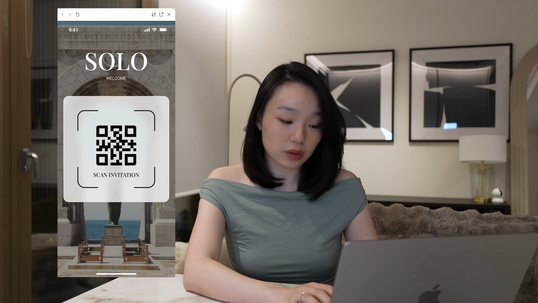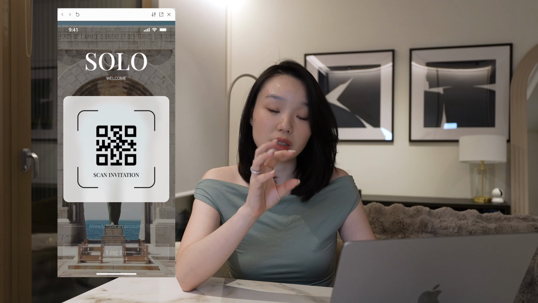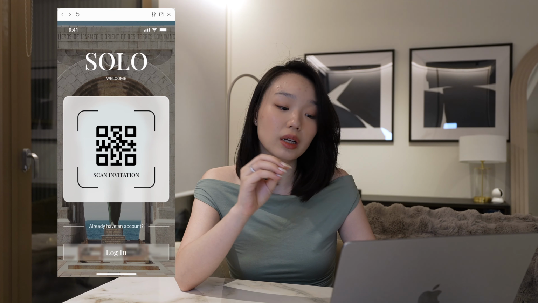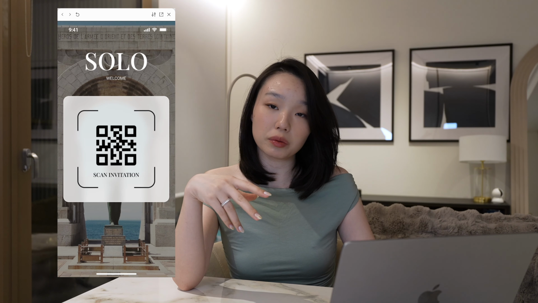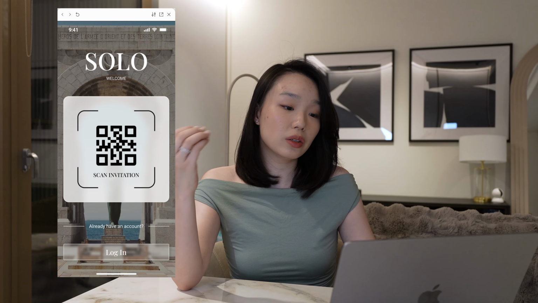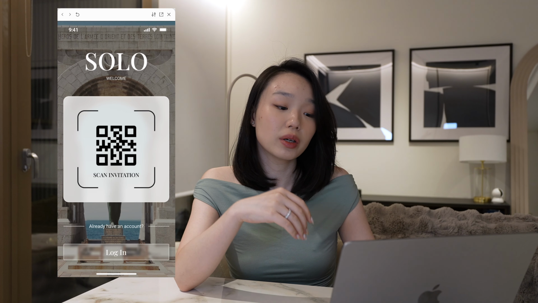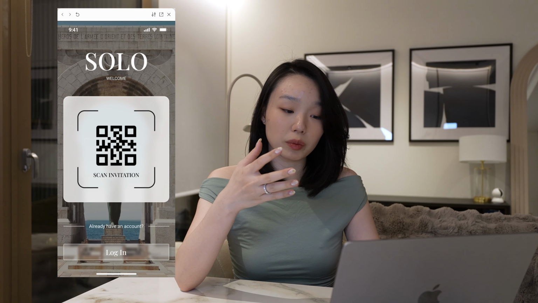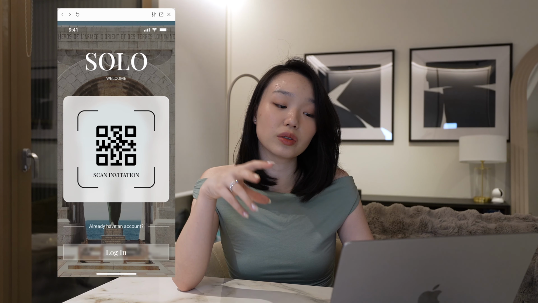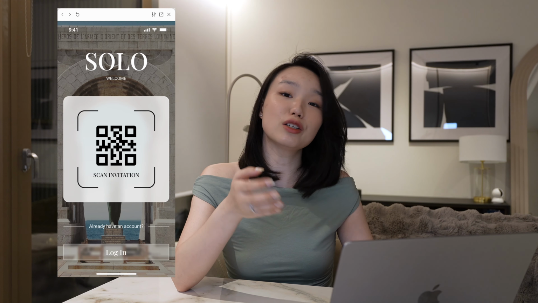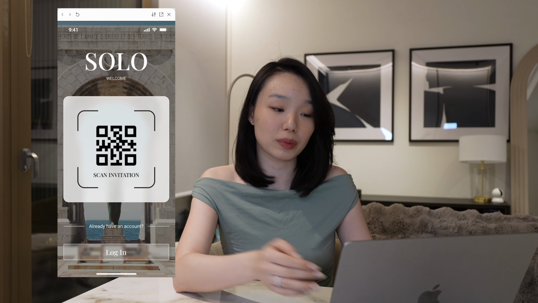So here you can see that there are multiple things happening. First, the back page loads, then the scan the QR code invitation button, and then the login button. So these three things come slowly one by one. Again, this is to help the user get a flow through their experience of navigating your app and allow them to look at the most important thing first, which here, the purpose of the design is to allow them to look at scan invitation first, and it's the biggest button on the screen. Then they can look at the login button.